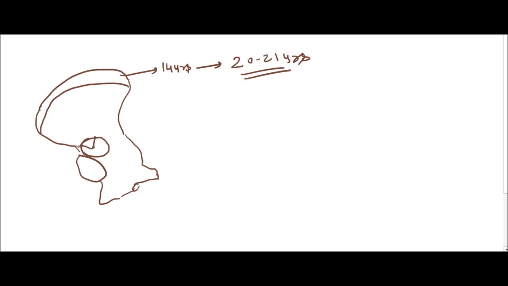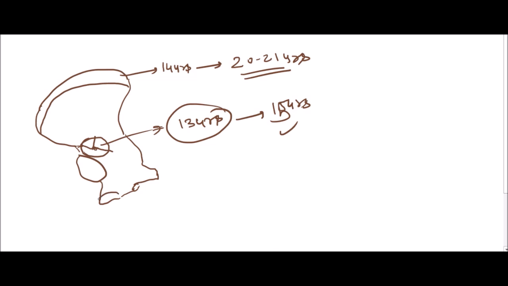So this is the center for iliac crest that appears at the age of 14 years and completely fuses with the rest of the bone between the age of 20 to 21 years. Now this acetabular cavity fuses by formation of a cartilage involving three bones, that is first the ilium, then the ischium, then pubis. That's why it is called triradiate cartilage. The center for triradiate cartilage appears at the age of 13 years, and it completely ossifies at the age of 15 years.